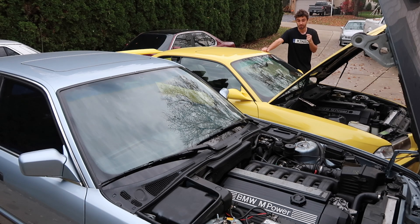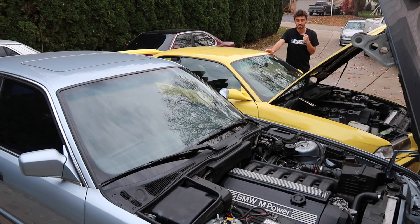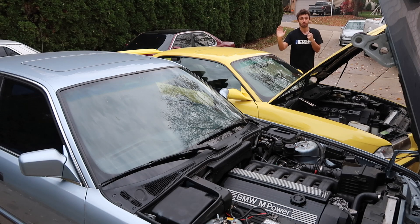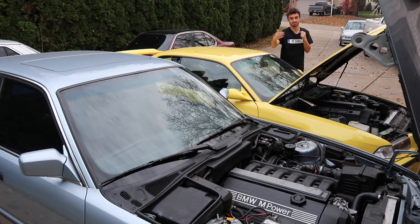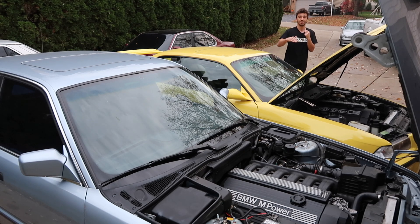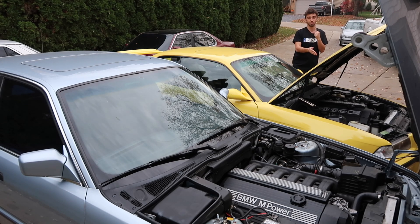Here we have two cars with the same engine but a little different. This is my E36 M3 and my S52 E34. The focus of this video is a quick snippet on OBD1 S52 versus OBD2 S52, and hopefully at the end we'll get a side-by-side comparison racing next to each other. What's even better to showcase the abilities of an OBD1 S52 is a heavier, bigger chassis with that engine, seeing what it will do next to an OBD2 S52 in a lighter chassis.